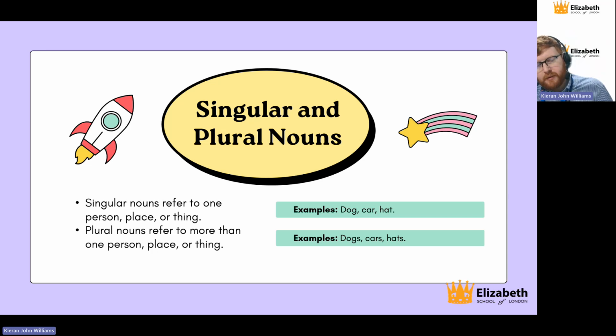We've mentioned a couple of times that nouns can be either singular or plural. The ones that we've looked at before all have single and plural forms. So dog can also be dogs, car can also be cars, and hat can also be hats. This is an important thing that we need to think about when we're looking at nouns. If they are regular, they would end in S, but not all of them are regular. Like we mentioned before about the computer mouse, mouse in its plural form is mice. So they don't always end in S.